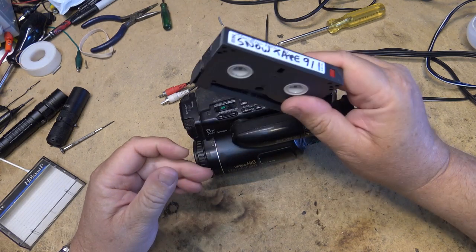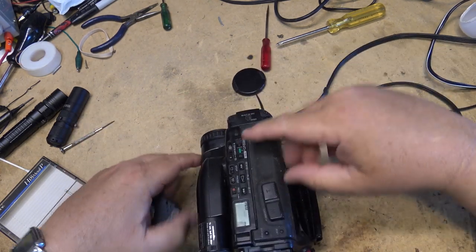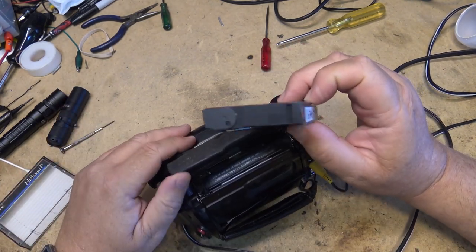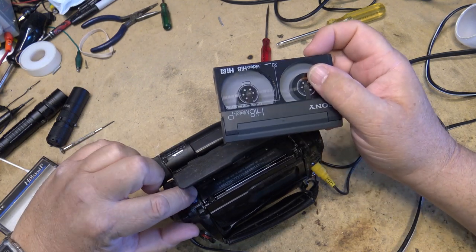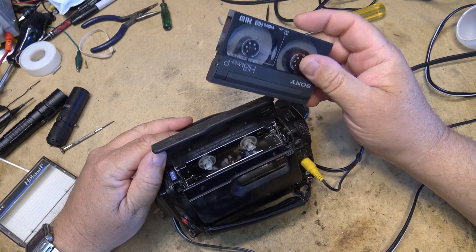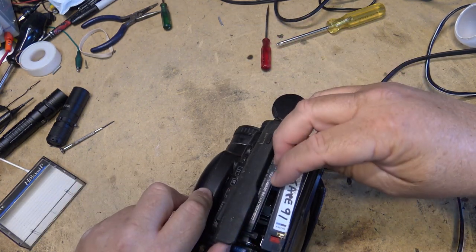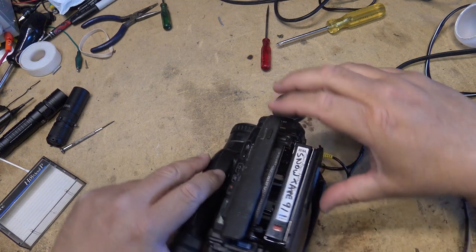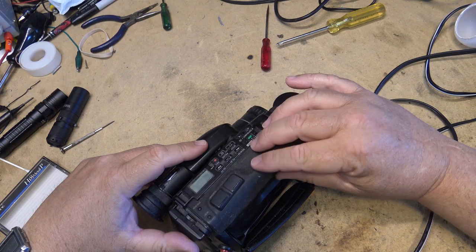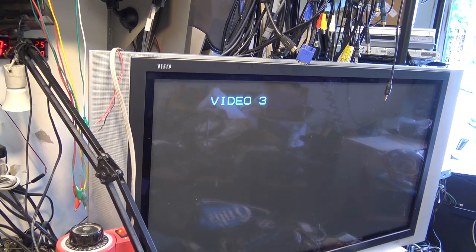But anyway, a good chance that this tape is going to clog the heads as soon as I plug this thing in, because this was of the era when the Hi8 tape, the metal P tape, was just crap. But we'll see whether this thing plays a picture, and more importantly, will it play a picture in color? The moment of truth. I'll even plug the sound in.